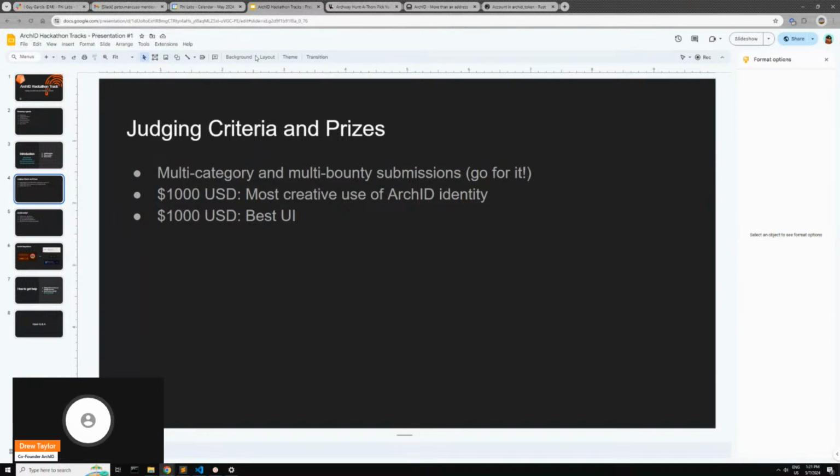So if you're doing something for the Web3 DNS track, building off the registry, and you have a really strong product there, having a polished UI and then adding ArchID login is a really great way to do a multi-category, multi-boundary submission that may not really qualify for the most creative use of ArchID identity. So I hope that's clear.